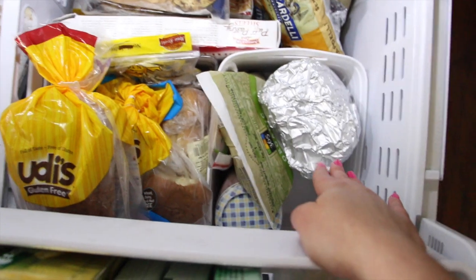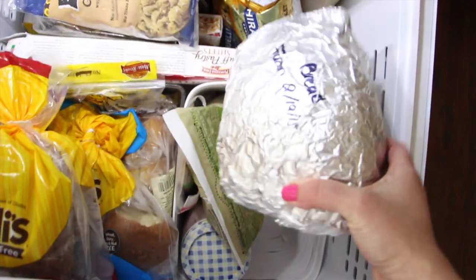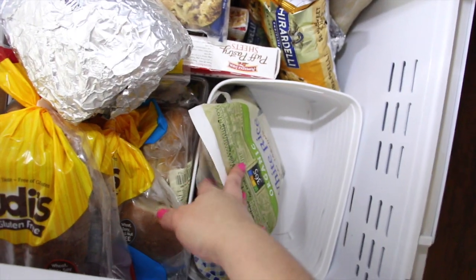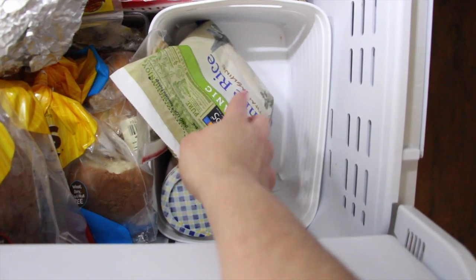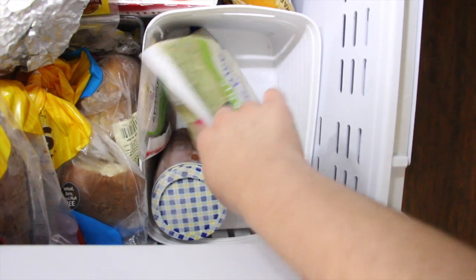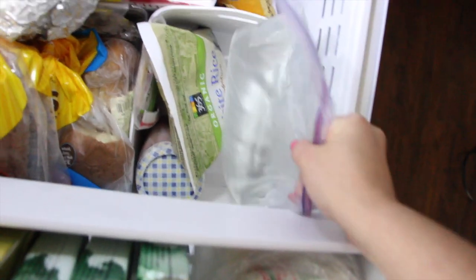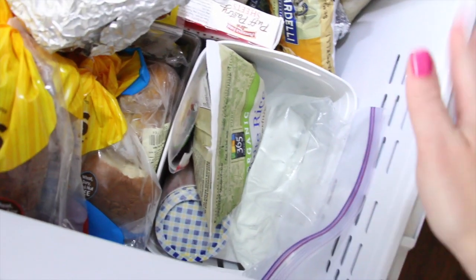Back here in this little box, I want to keep more like freezer meals and quick foods. For instance, this is bread from our beef stew that we didn't finish — I can use it for croutons, bruschetta, or our next meal. I always keep frozen rice on hand. Sounds weird, but it's really nice when you're in a bind — just heat it up, no waiting 30 minutes. There's also extra sandwich meat and spaghetti sauce in a jar. Let me get my bag of water out to show you — it slides perfectly into this container.